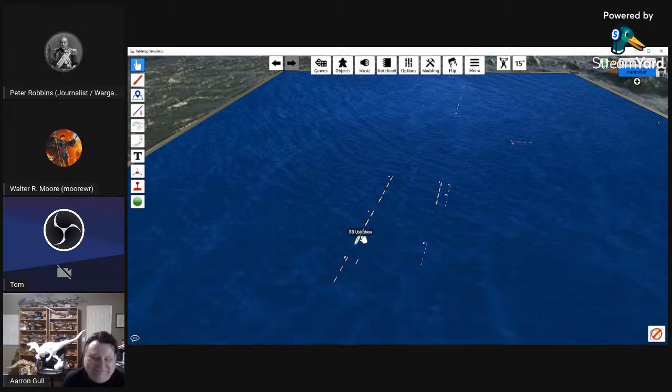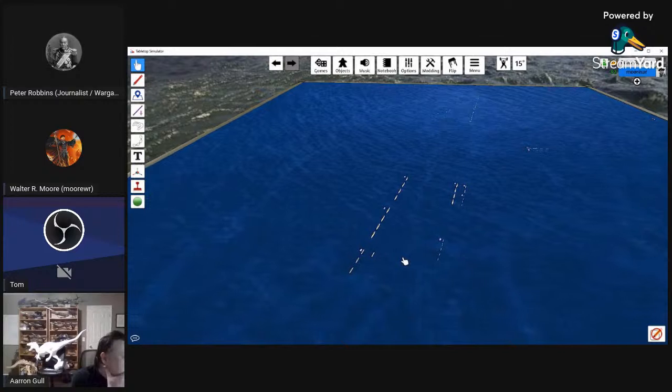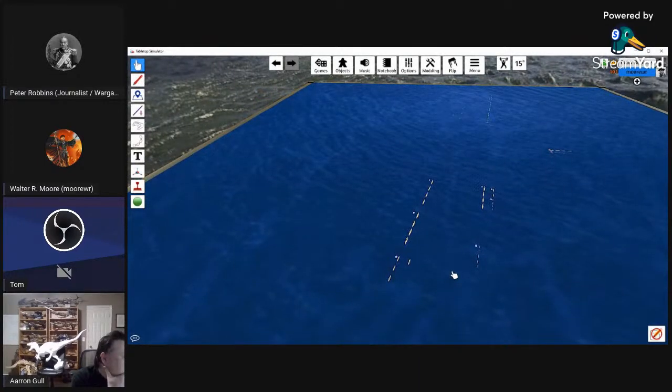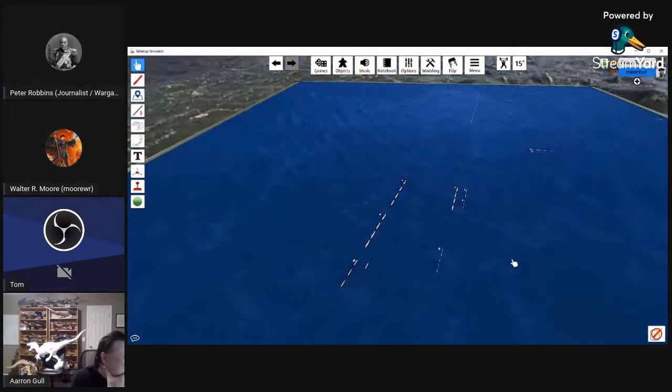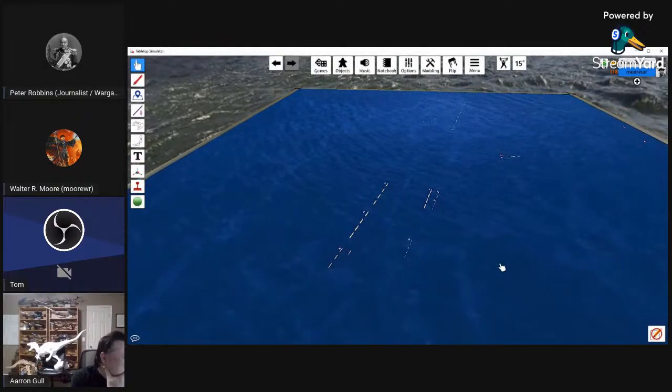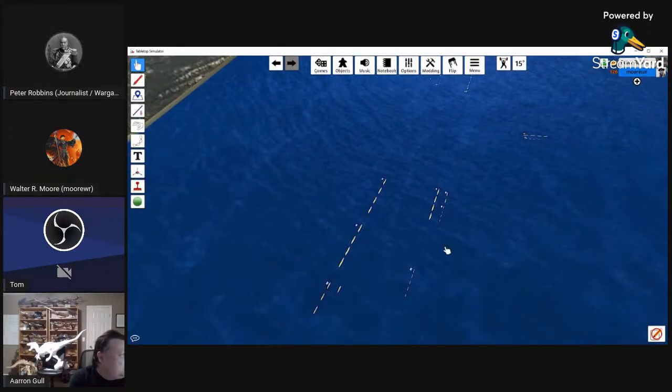One thing I don't know is whether we need to go back and read the scenario. I'm assuming the scenario doesn't throw any snags at the Russians as far as being fatigued from coming across the planet. The ships were fatigued as well. I don't know if there is. Let me look in this scenario.